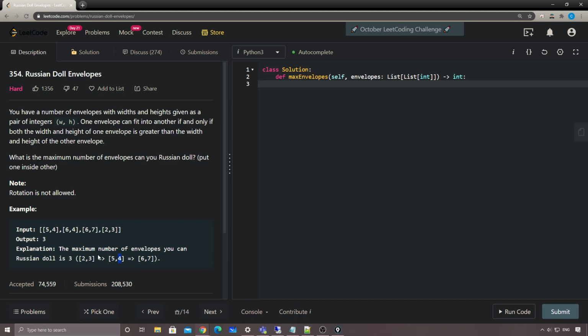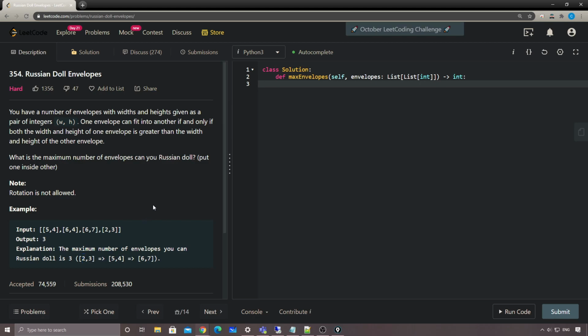If you watch closely, as you probably already found out, this is like two strictly increasing sequences here. The first one is the width, and the second one is the height.